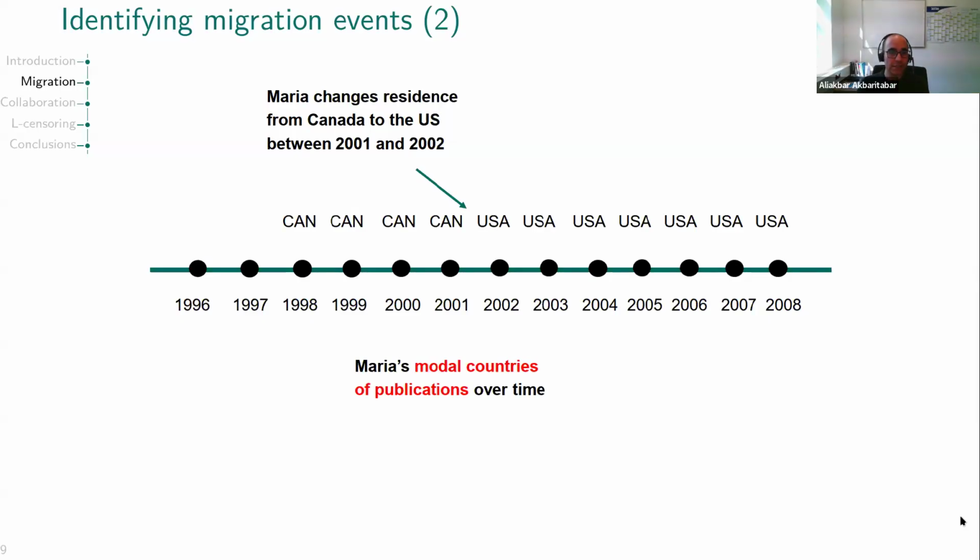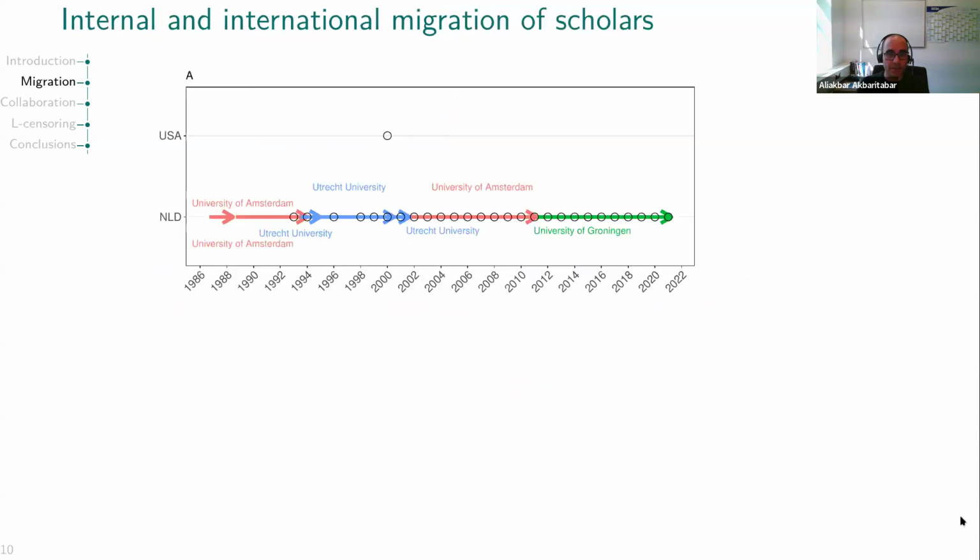What we do here is that in each year, some scholars can have multiple publications. So we reduce those using the mode affiliation address. There are different methods to do this. What we have done during different years and different publications is to do tests using this. And we realized that using mode allows us to reduce noise and consider these changes that span at least 2 years. So it is more long term moves versus, let's say, short term moves that here we are not looking at because our focus is on migration.